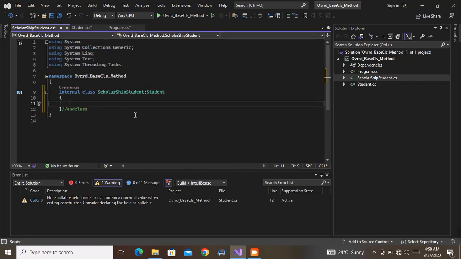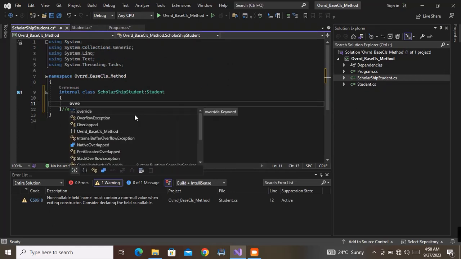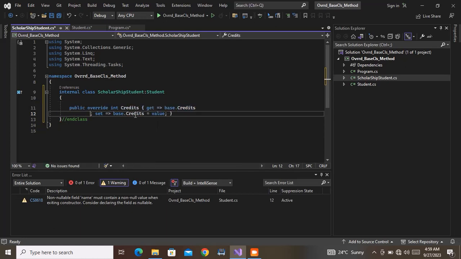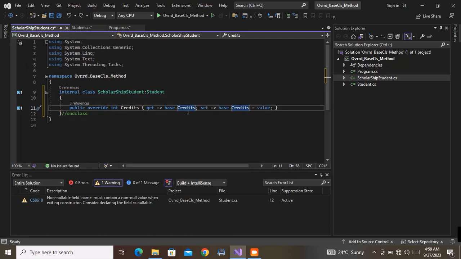Because that method will be overridden, when I come here, you say override public int, and what is it that I want to override? Here it is, credits. So it has the same signature.